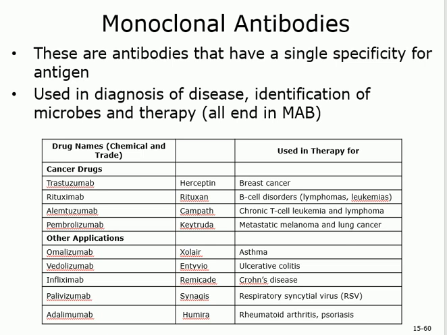This is a list of names. All of them would end with MAB, or monoclonal antibodies. And this is useful for diagnosis of different issues, not necessarily cancers. Like Herceptin for breast cancer, and this is where the name came from, the name of the medication, which is the chemotherapy. The trastuzumab, and all of them will end with MAB.